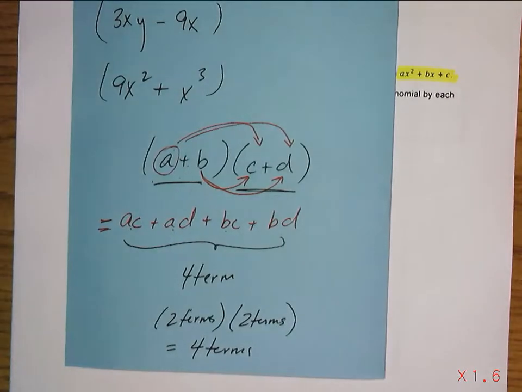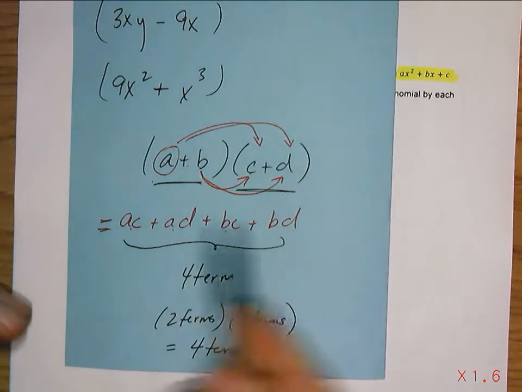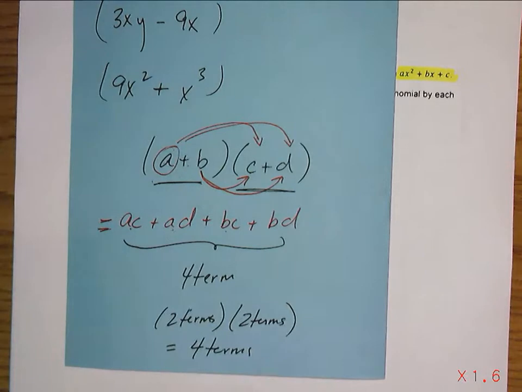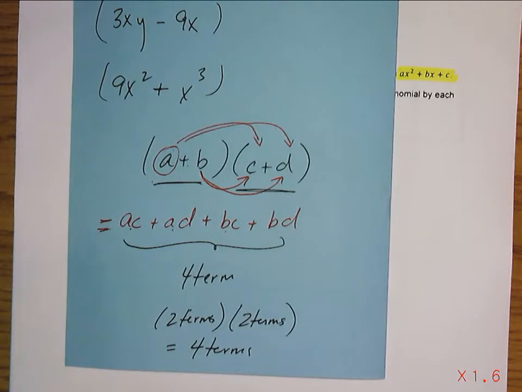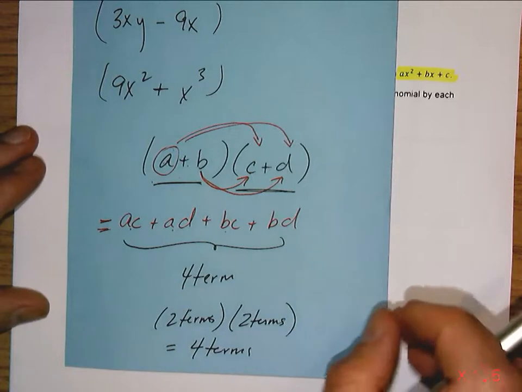That's what we're going to be doing today. Now it's easier without the A, B's, and C's. This might have been a little confusing, and that's okay. You can stop this video and watch it again and go back over it. And then when we start doing it with numbers, it's going to get easier. Yes, this will be confusing at first, but it's something that will get easier with time.